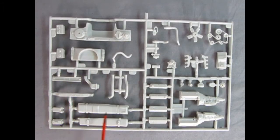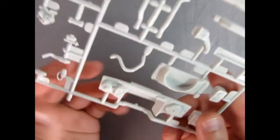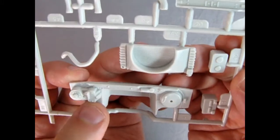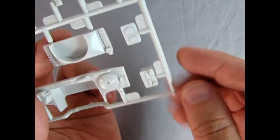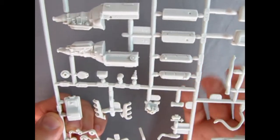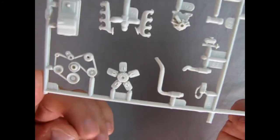Here we have underhood details as well as the fuel tanks and the braces and our nice Ford 351 — again, really excellent. It looks like on my cell phone that the cord is broken, so — well, it's from the 90s. Look at that nice firewall there with all its details, the heater motor and everything, this looks so accurate. Look at the fan with the radiator shield — there's our battery and all these other details. That is nice, crisp molding. I think this truck was actually built by the same crew that made like the '62 Ford Thunderbird and the Oldsmobile model and all of that kind of stuff.